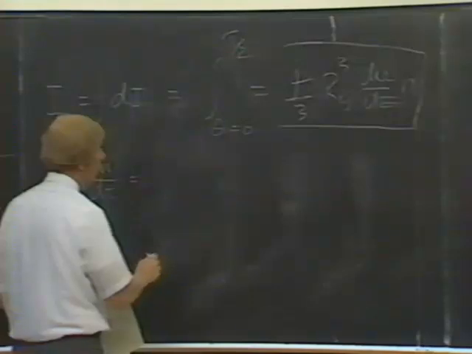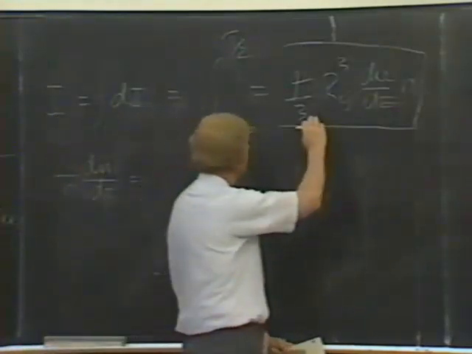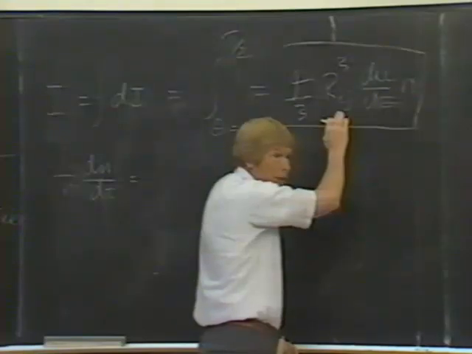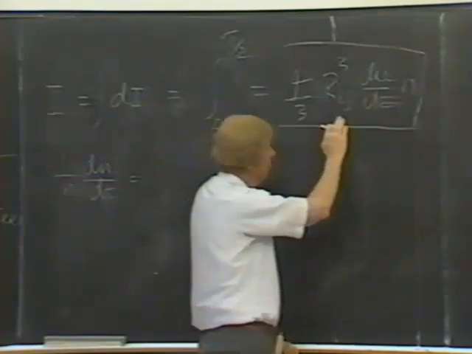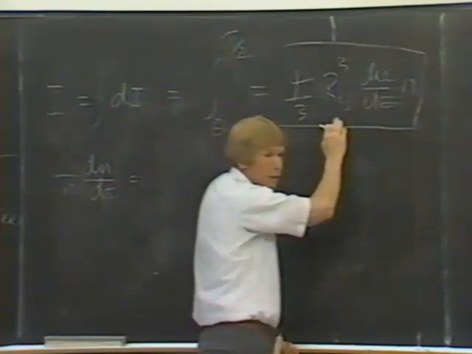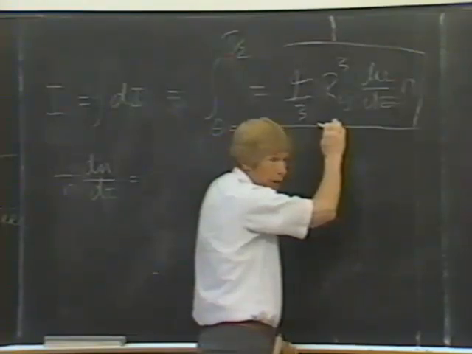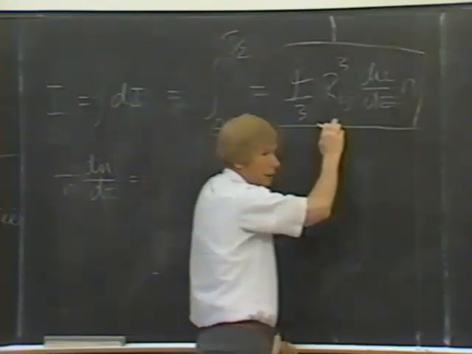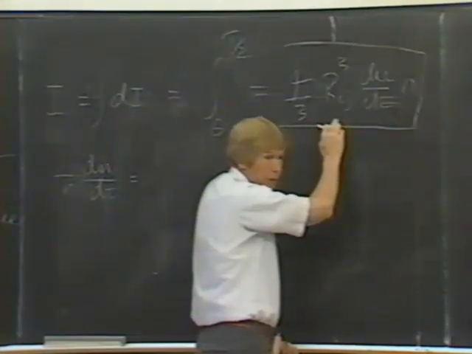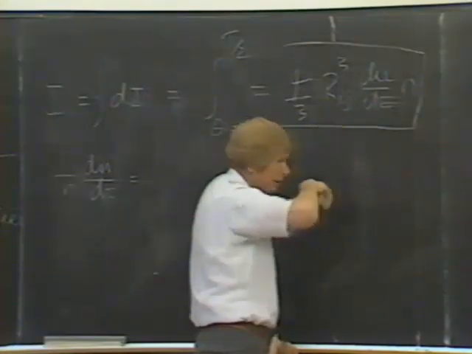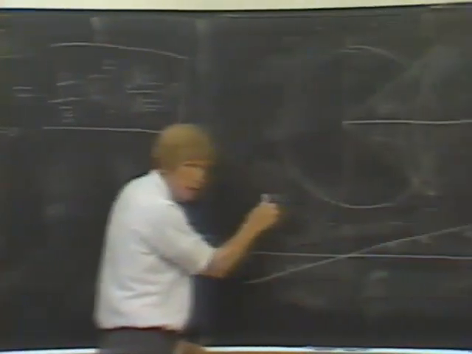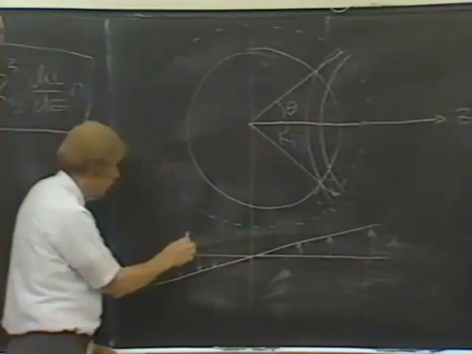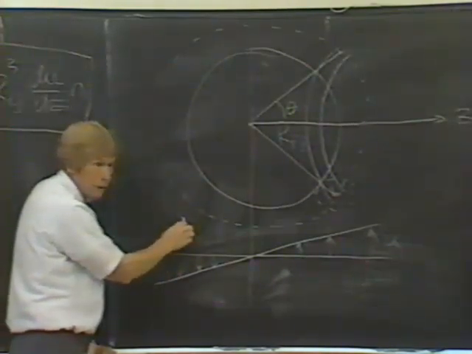Notice that the collision radius is all geometry. We just manipulated the geometry of the system. But it shows that the collision radius has a major effect on the frequency of collisions and velocity gradients. It goes up with the cube of the collision radius. So you can see that a large particle has a great advantage over small particles, and it can collect them. Now there's some question about that because we assumed that the streamlines were not curved. And for very large particles, the streamlines may very well be curved. So the large particles may not have as much of an advantage as it would appear from this.